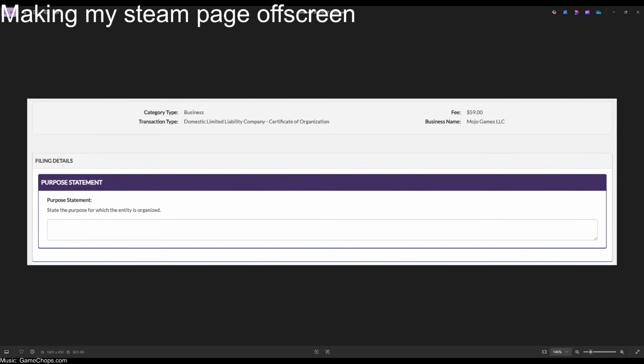All right, so it's for the purpose of making games and selling games. Pretty simple, I feel like. Making, I think that's fine enough. State the purpose.